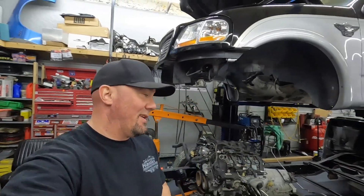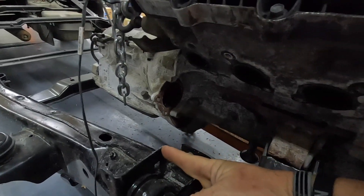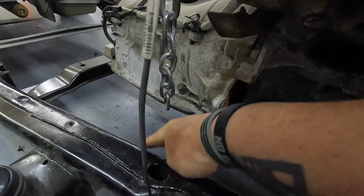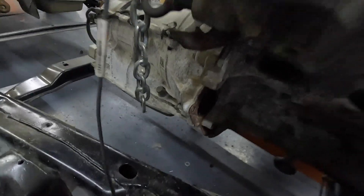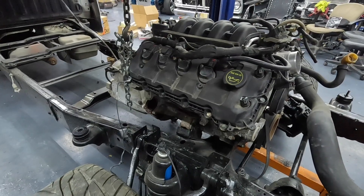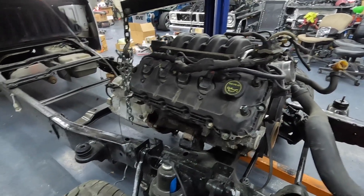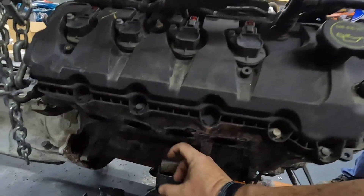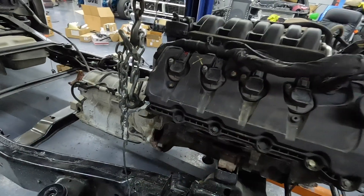Our experiment failed, guys. If it only hit up here where the upper A-arm mount is, that's something we were just going to re-box a little farther back. But that's not the issue we're running into. We're running into an issue right here on the frame — and it's just all on the frame, it's not going to work. Primary number two needed to come down and go under primary number three to clear the frame, and it doesn't. So we're back to square one.